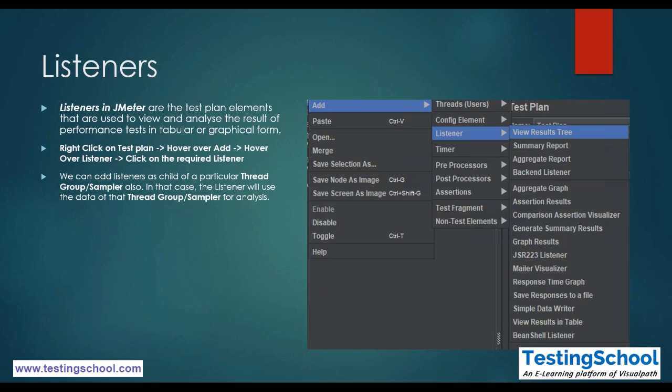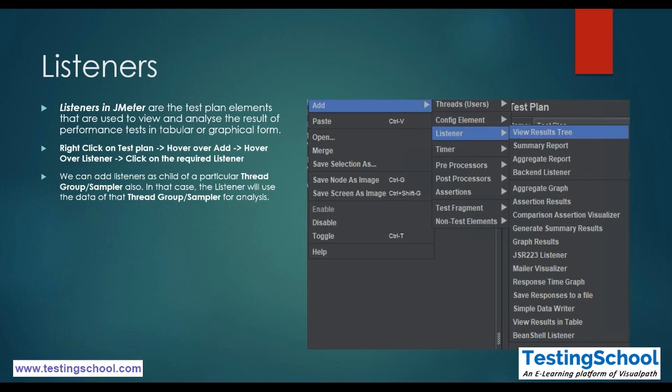And then we have listeners also. What are listeners? Listeners are the test plan elements that are used to view and analyze the results in graphical or tabular format. We have different kinds of listeners like View Results Tree, Summary Report, Aggregate Report, Backend Listener, and View Results in Table.